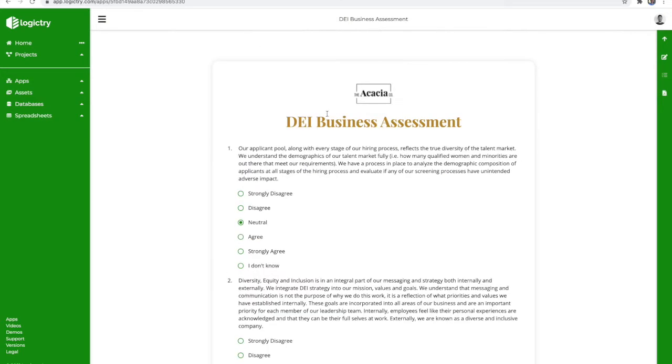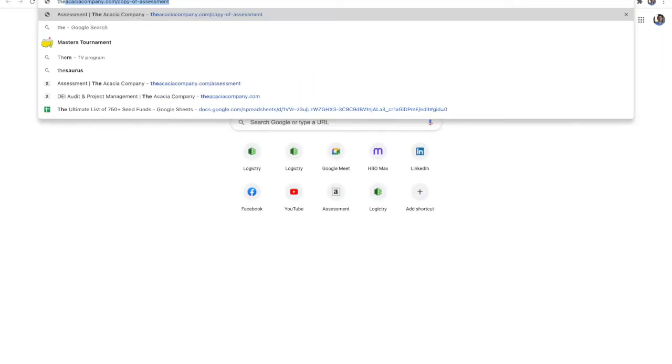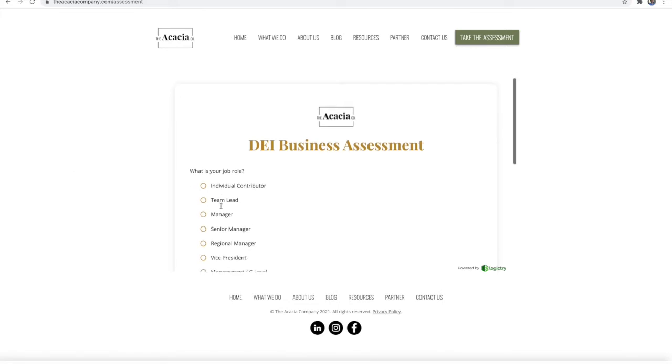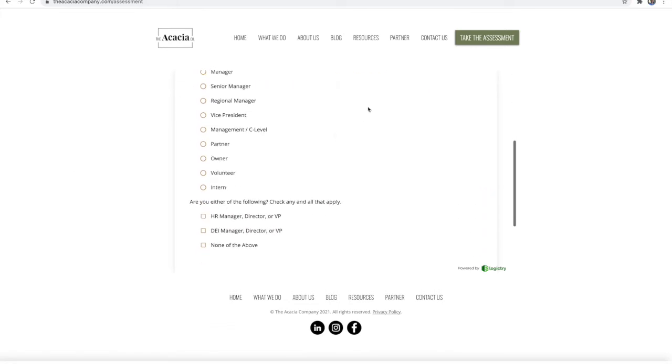Now, any of these assessments that you create can be immediately embedded into your website, just like this example here. So we see that exact widget that we just went through showing up embedded on their webpage, and now this is a lead gen tool that they can go out and market to their potential clients. It helps to show the value of what they do as a diversity, equity, inclusion consultant to earn the business of their potential clients.